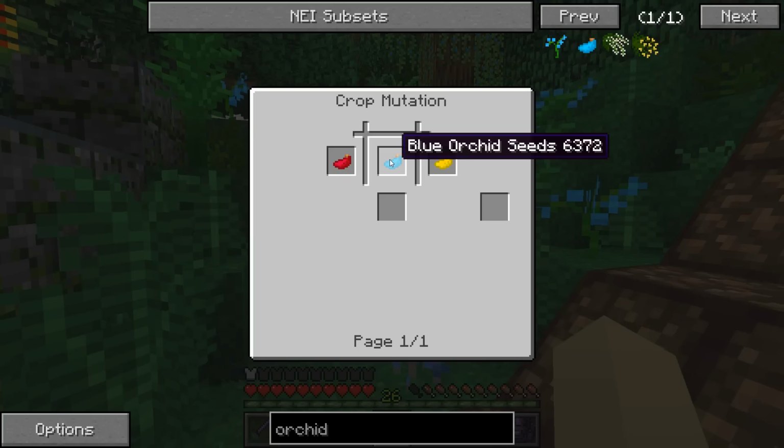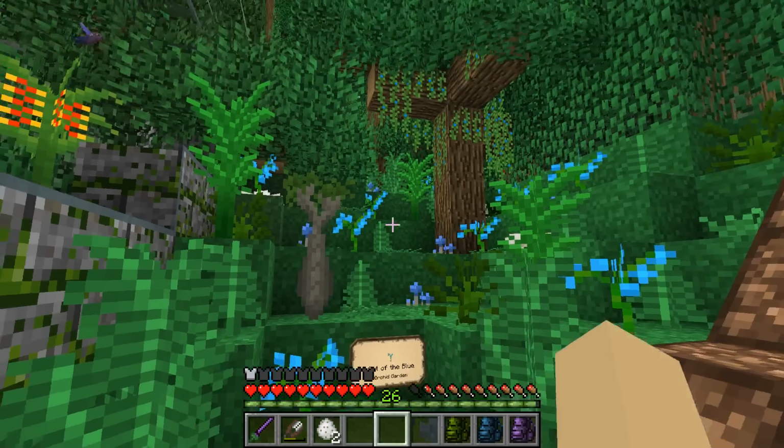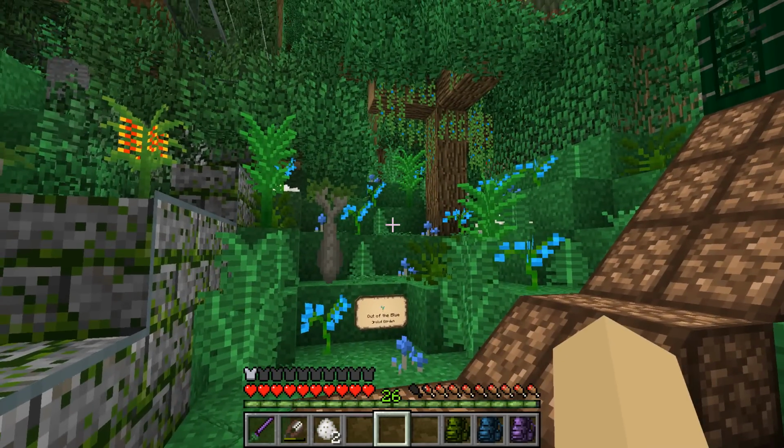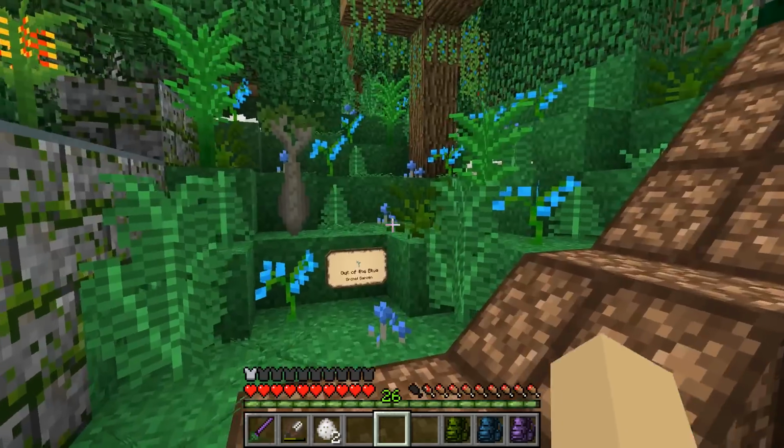I'm really not sure. I think if we have an orchid and we put it in the crafting bench, then I think it's just going to become a piece of dye. So I'm going to have to look into that. Basically, the AgriCraft mod is not one I've played with very much, but it does have the capacity to put in custom seeds and do all sorts of fancy things. So we'll look into that one day.